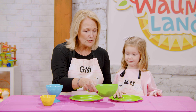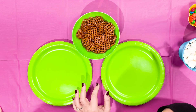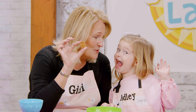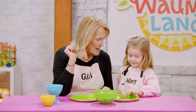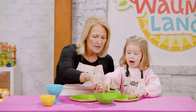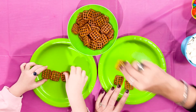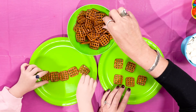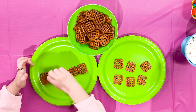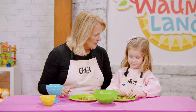Let's use some pretzels. Everybody, we're going to use these square pretzels, so if you have some of these at home you could make a yummy flower treat. Let's make six flowers each — how about that? Six sounds like a great snack to me. I think I can eat six pretzels — do you think you can? Me too!